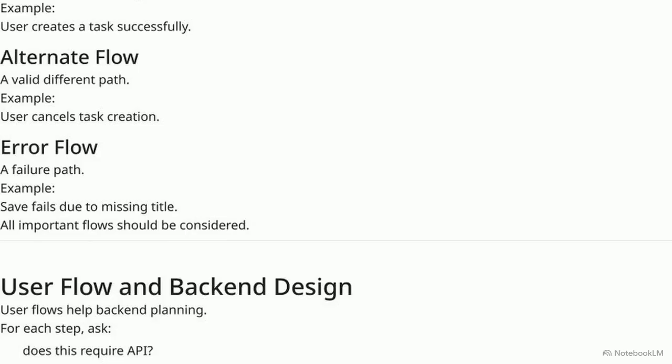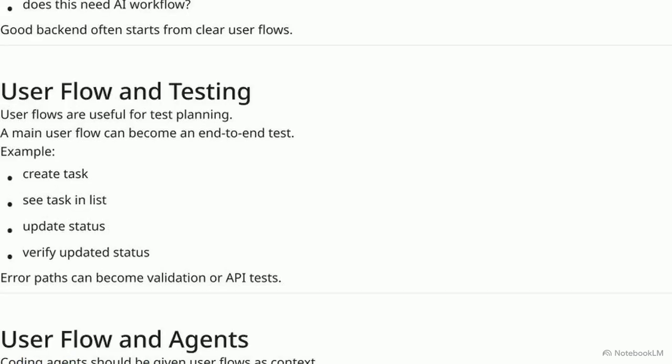Once the document is complete, it acts as an architectural checklist. Look at these requirements. A single flow step immediately tells a backend engineer if they need to build a new API, alter a database schema, or set up async processing. It also dictates your quality assurance roadmap. The main happy path translates directly into your end-to-end testing script. Meanwhile, every mapped error and alternate path gives QA the exact conditions they need for rigorous API validation tests.